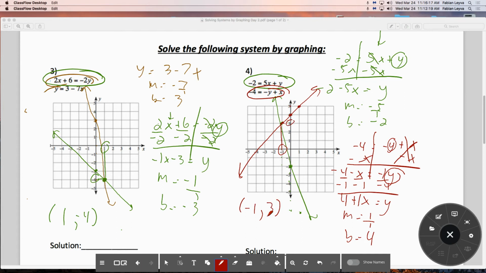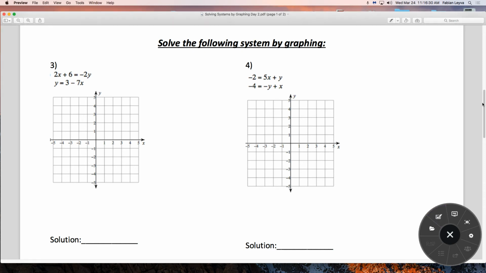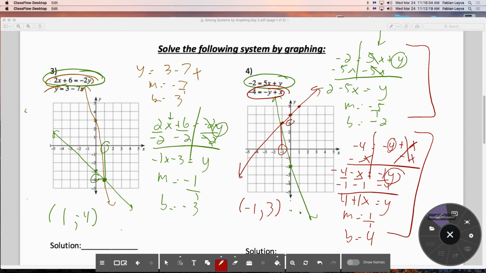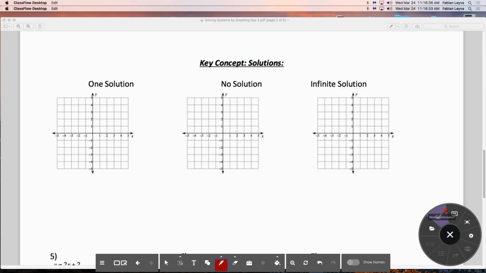Okay. So that is a large part of what we're covering today, at least the difficulty, is getting the equations ready in order to be graphed. So doing this work is going to be the value today, understanding that you have to change it to y equals mx plus b before you start graphing the straight lines. Now there is a little other piece that I want to add to this.